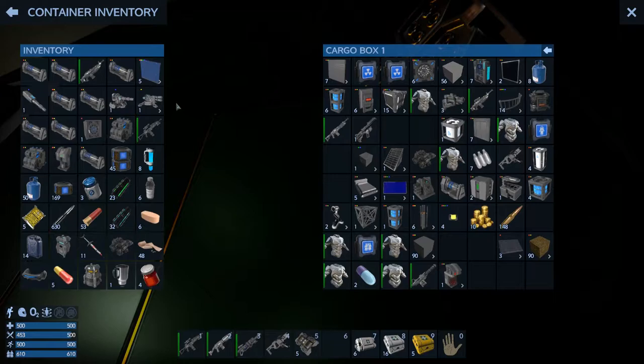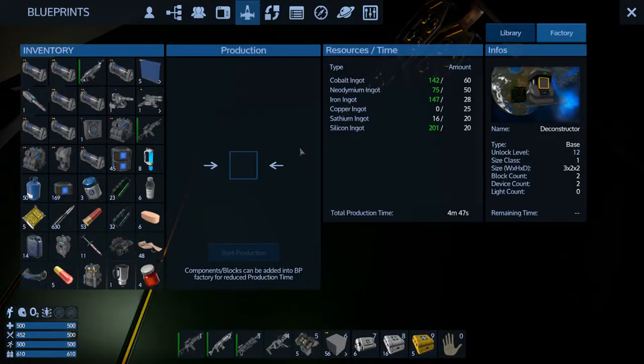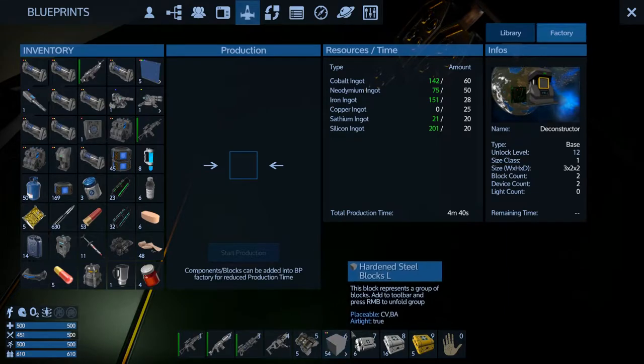Okay, so let's start with the sathium. We got to finish off the sathium, right? So let's just grab some of these, and we'll see what we can do here. Four left. One. Well, that was one block. Wow. Okay, two blocks. I can't contribute any more to that. We can just put copper in, you know, it's only going to be 4 minutes. Not that big of a deal. So, yeah, I'll put that away.